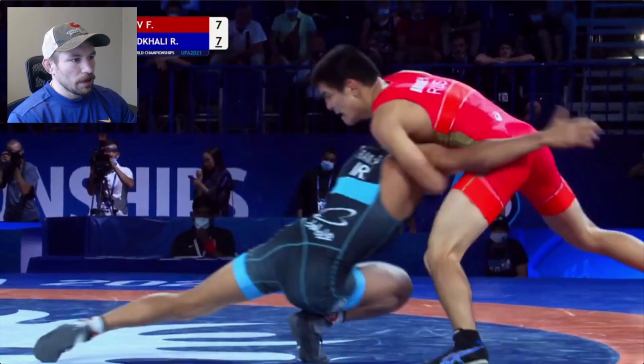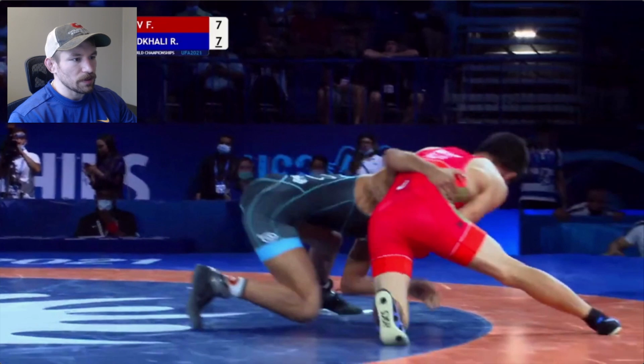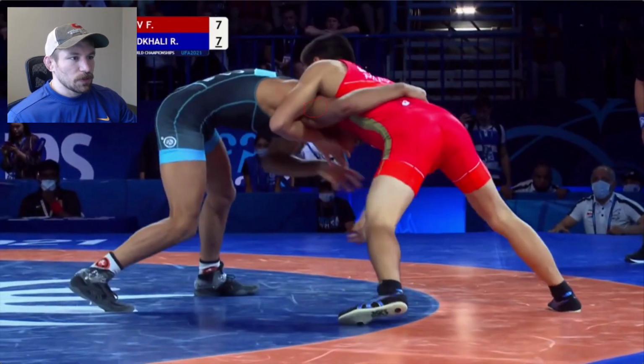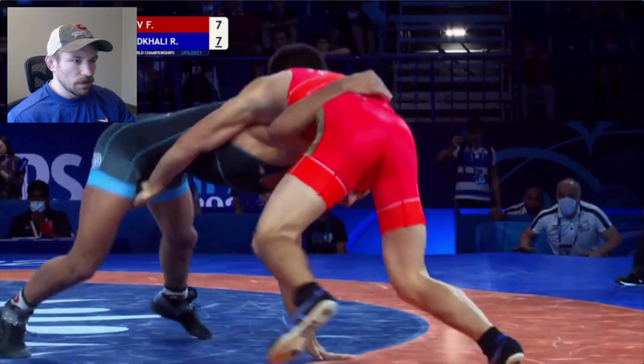Alright, here the opponent starts to turn sideways, which is an okay option to try and not give up a step out. Alright, so Amouzad ended up going kind of seatbelt position. Guy wrestles back up, shoulder still underneath. He's still got the leverage to threaten step out. Now we see the guy start to circle. Alright, Amouzad just follows his circle with his feet.